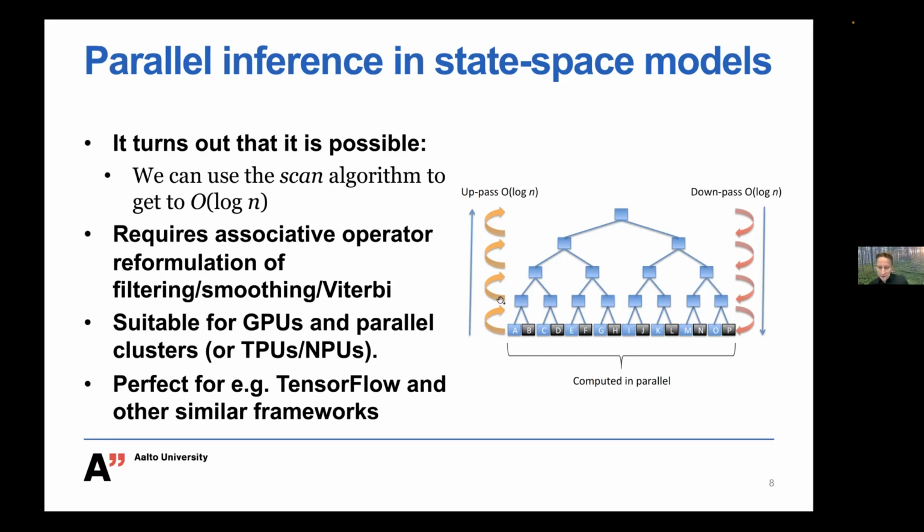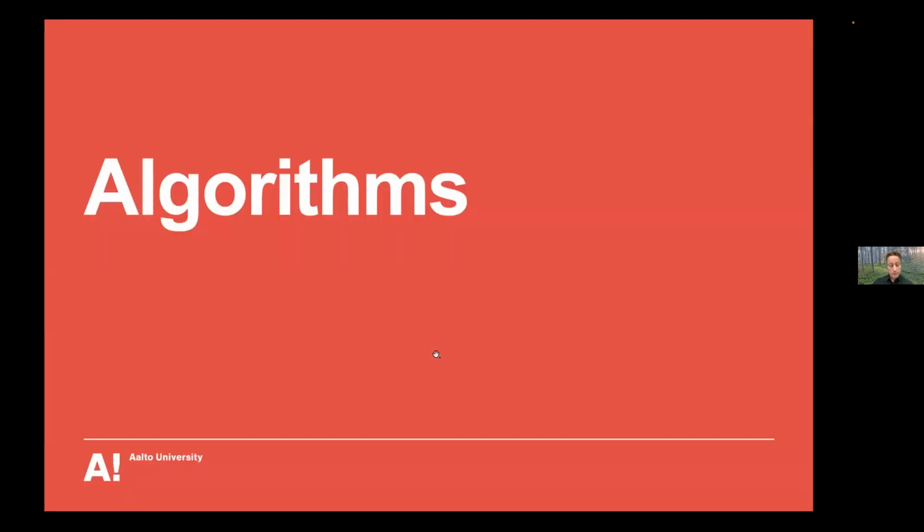But anyway, instead of doing sequential computations, it does an up pass like this, where each of these levels can be computed in parallel, and then a down pass. And then it semi-magically manages to still recover the same result. So how do you actually do it?